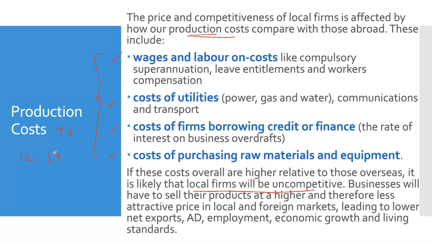Now, some of these costs for Australia are always going to be high. We're a high cost environment, but some of these are probably going up more than other countries. I'm particularly thinking about cost of utilities. We are in June 2022 and we have a gas crisis in Australia, raising the costs of our gas at the moment significantly, hence reducing our international competitiveness.